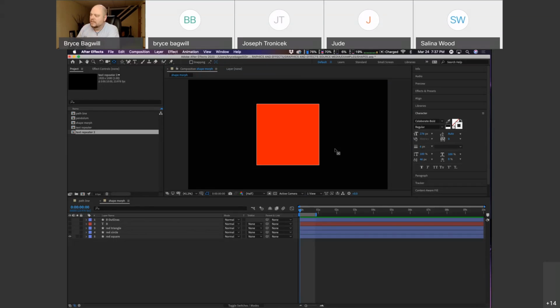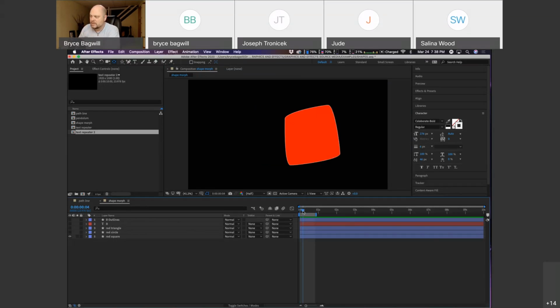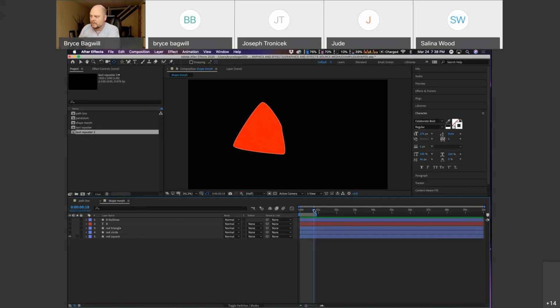But the thing is, as you'll see, there are some limitations. So it isn't always as straightforward as it looks, but there is morphing basically built right into anything that is actually made up of vectors. So we're going to build 3 shapes: a square, a circle, and a triangle, and we're going to watch it change to each of those things. All right, and I'm hopefully going to get this to work.